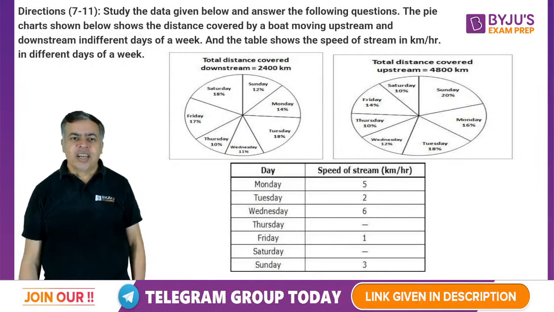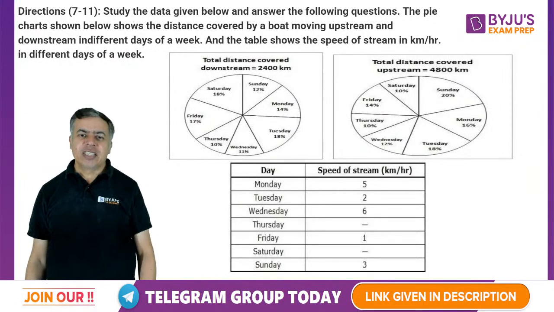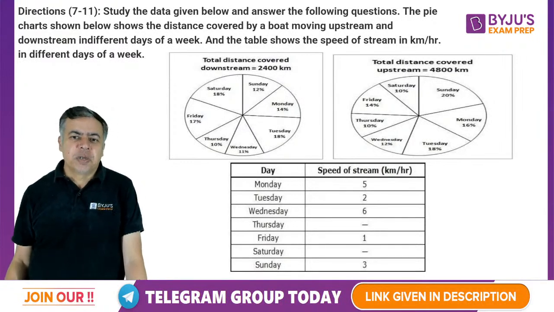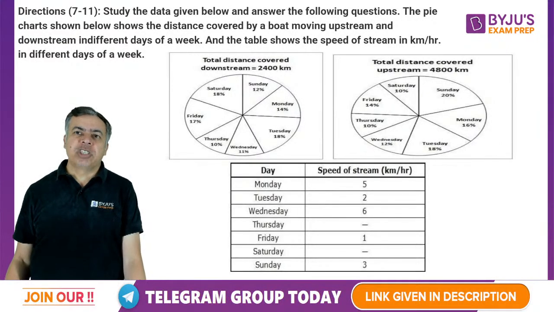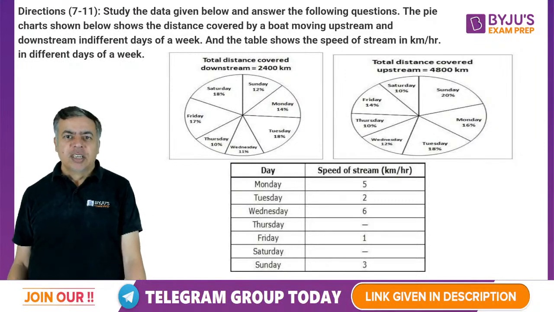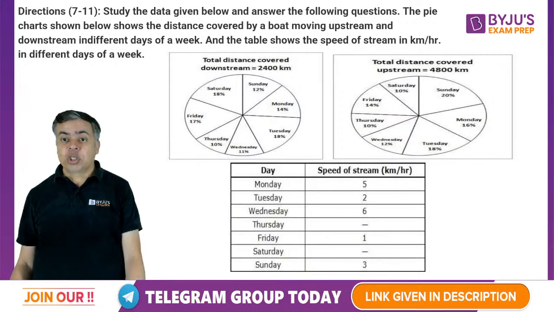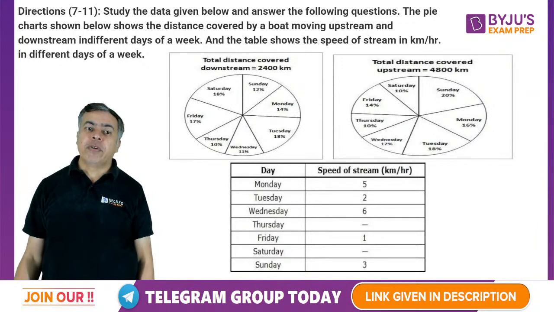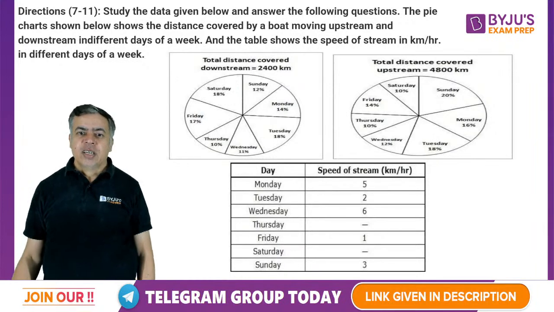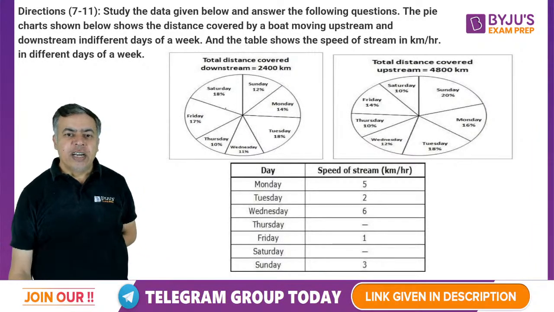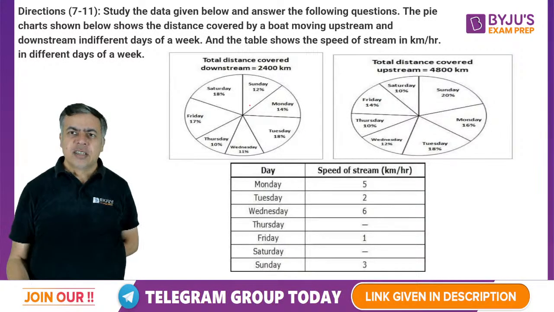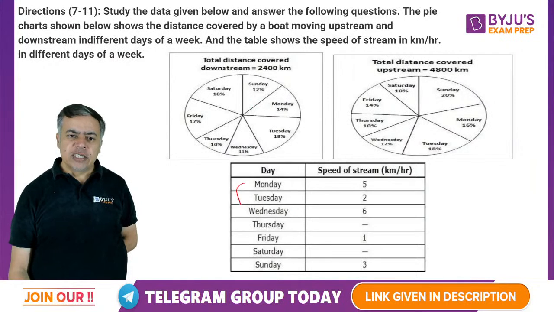Okay. So here there is a DI set, a set in the form of DI, but with questions based on time, speed, distance, particularly downstream, upstream, boats and stream questions. We did boats and stream questions in the last session. Here the questions are on boats and stream, but in the form of a DI set. First thing, it is Sunday to Saturday: Sunday, Monday, Tuesday, Wednesday, Thursday, Friday, Saturday. So Monday to Saturday you can say all days.